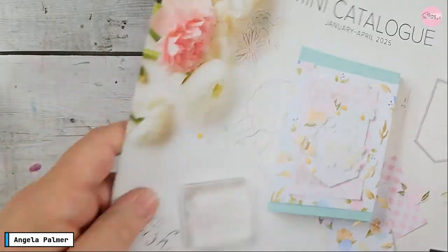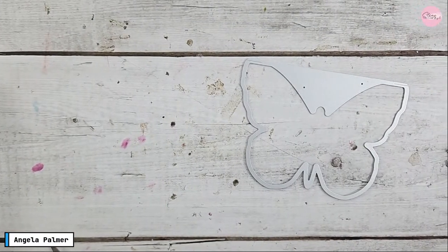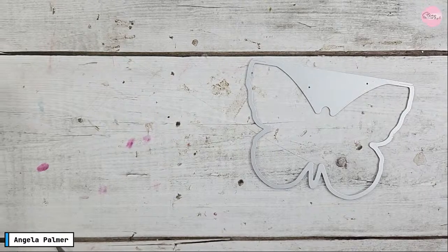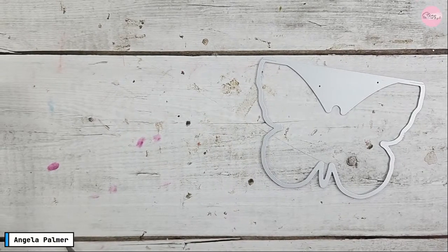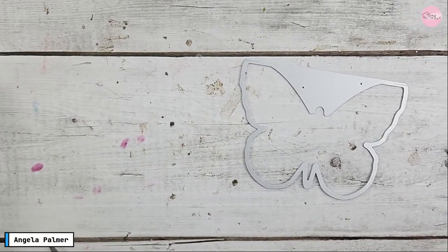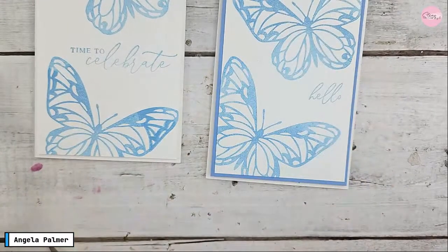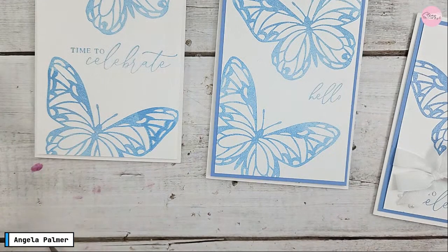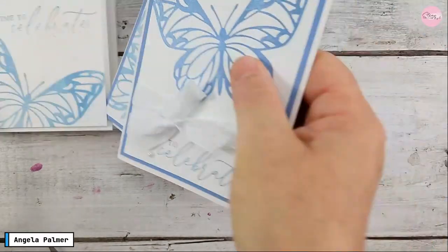All right, so before I finish, just to let you know of a couple of things. So Sale-A-Bration, actually just before Sale-A-Bration, if you missed part 1, which was just last week's live, is when I showed how to do my quick stamping with the butterflies, keeping it simple initially, and then layering it, and then adding ribbon, and then taking it a step further and doing the baby wipe technique, because there was a lot in last week's live.